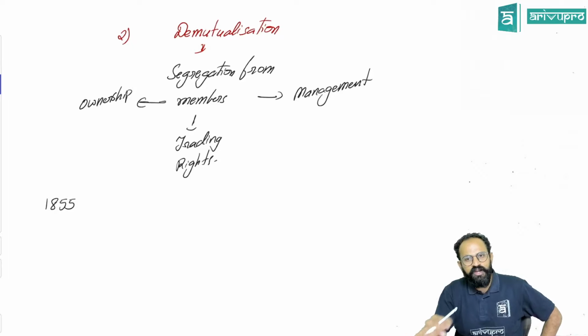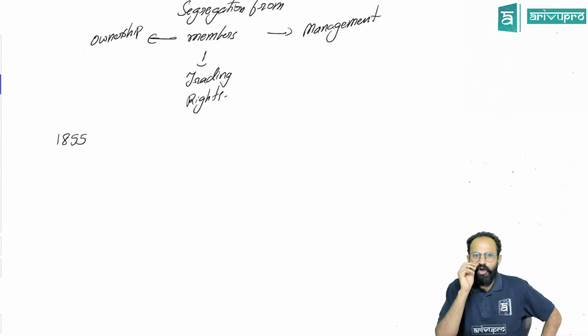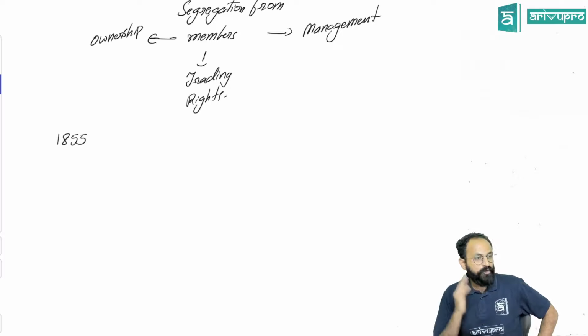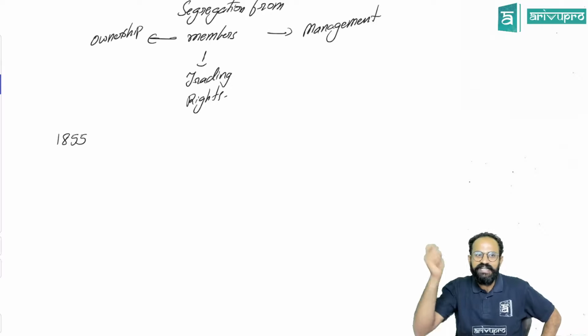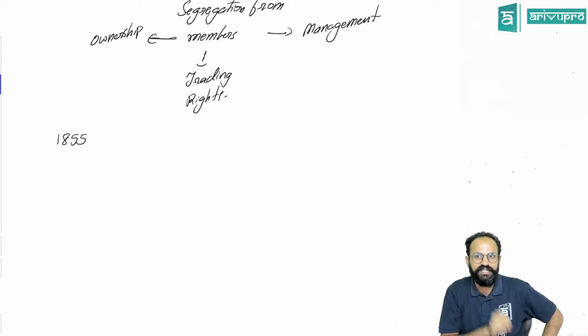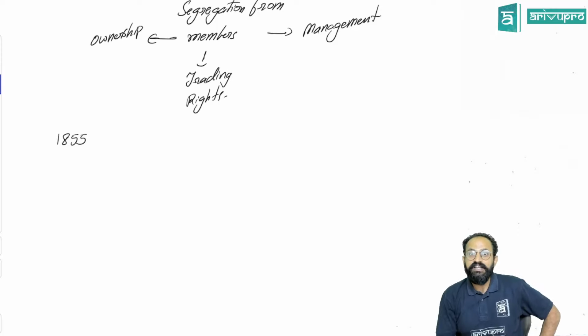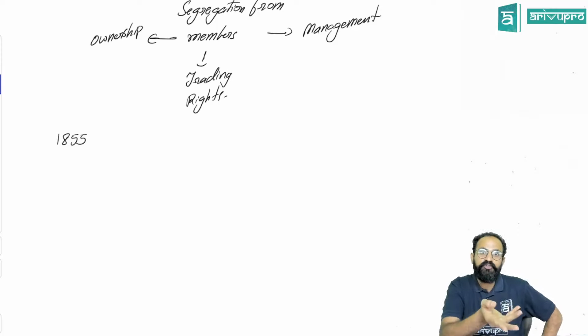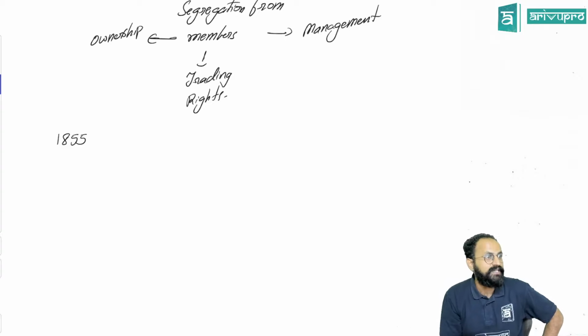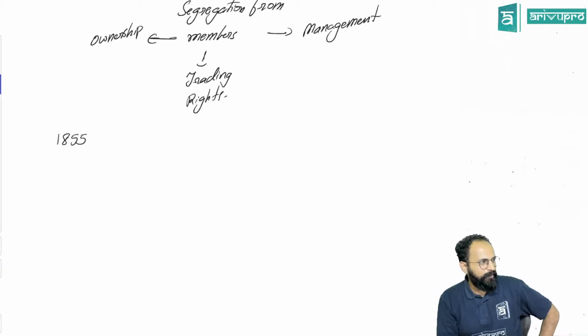That time we used to call it Native Share and Stock Broker Association. That was the name of BSE. In 1855, there was one banyan tree. Under that, one bell was there. Ringing that, 22 brokers started what is today called Bombay Stock Exchange. That's the reason even today that road itself is called Dalal Street. The banyan tree, wherever it was, opposite to it is now where BSE is situated. Getting the point?